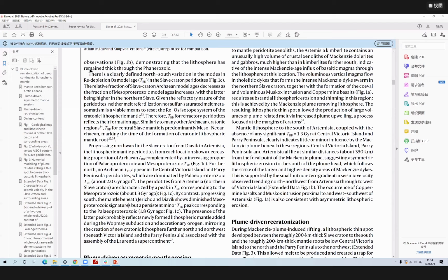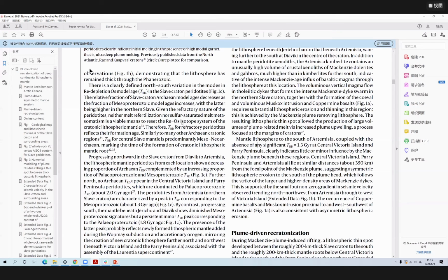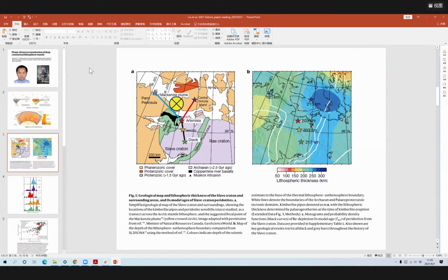So you should add, okay, because this part is affected the most, I think. For Artemisia, when they show samples here, I'd say it has a closer location to this one, but it doesn't necessarily have the thickest lithosphere. I hope that they would say it has a very thick lithosphere, but it's not. The central part is here. So the plume only sees this part as a big thick lithosphere, it becomes thinner, and then only affects this part and becomes thicker. That's what they say too, right? They want to say that this is a Craton block, this is another Craton block. Maybe I'm missing some information here.